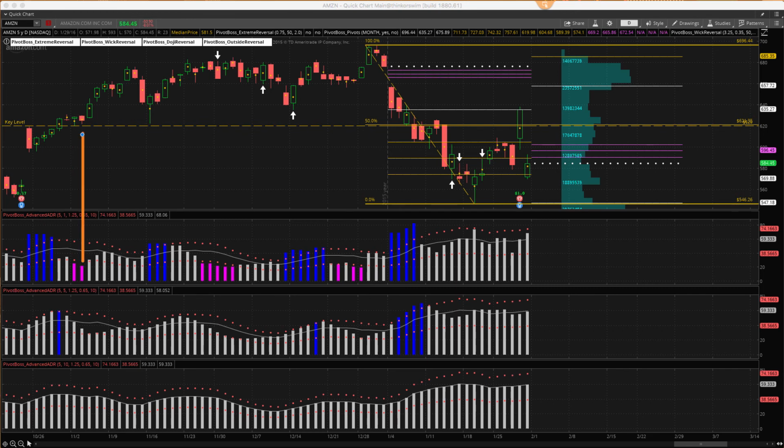I mean, I'm going to be scanning. I already have scans created, but looking for opportunities like this that say, hey, look at this 5-day range. It's tiny. We should be looking for expansion for those of you that are trading stocks, and boom, you see expansion. I mean, that's exactly what we're trying to do here, is just show you how to fish so you can go catch these fish yourself. This is how I catch fish.